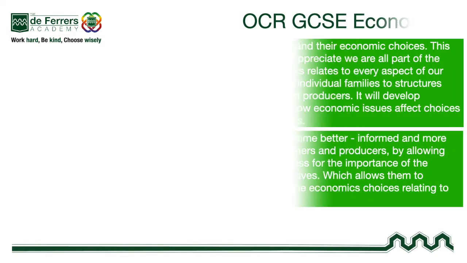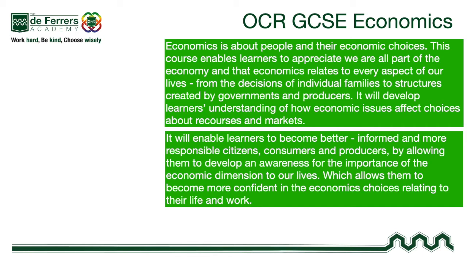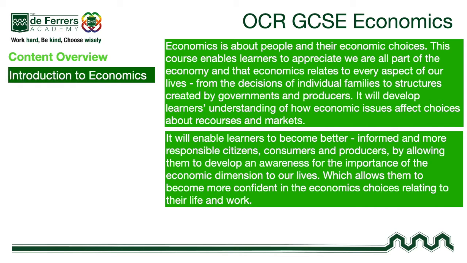The next course that we have on offer at Key Stage 4 is OCR GCSE Economics. Now, this will differ from business as it is much more specialised in regards to how the global economy works. There are 2 components for this particular course. The first component looks at an introduction to economics, where you'll be introduced to the fundamental economic terms and concepts, and you'd be expected to apply them to explain how markets work.